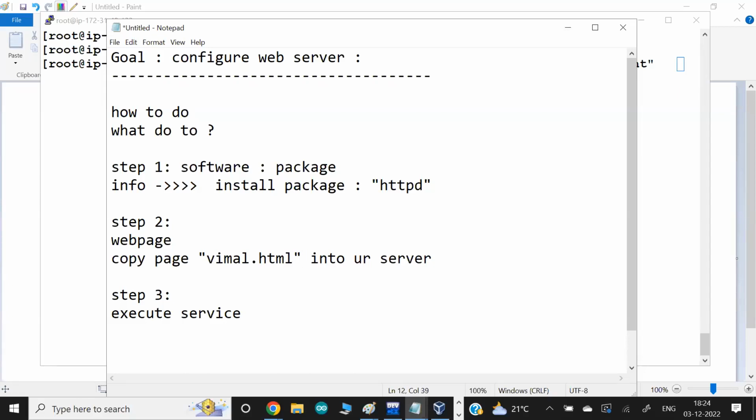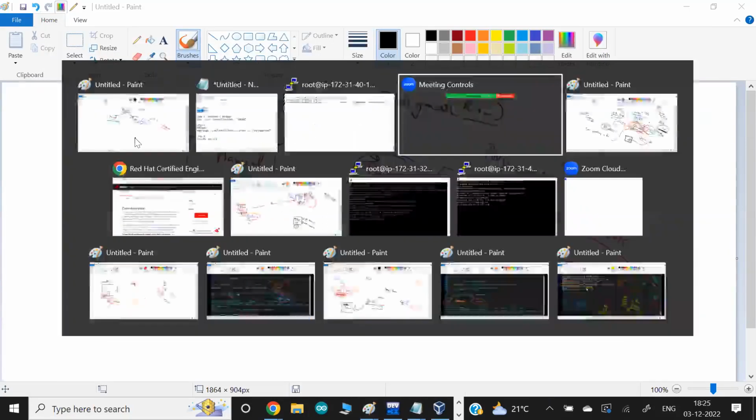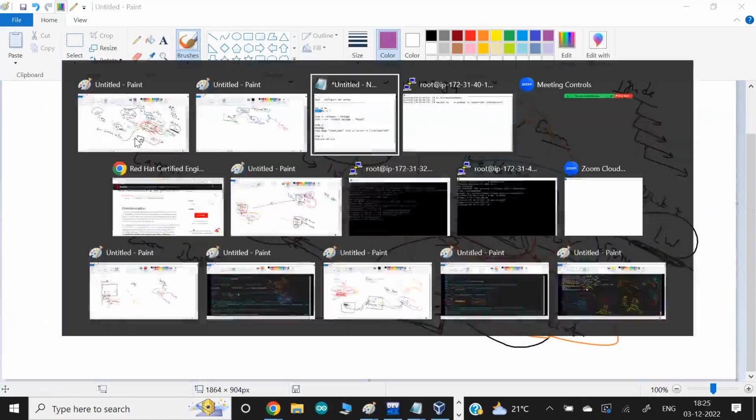So where? The server is one entire OS. In this OS, which folder? You should know one more piece of knowledge, because you're going to install this software, and whoever created this software says that if you want to copy your web pages, you always copy them inside this folder. Ansible does not know about this. So what to do? You have to learn it. But how to copy, Ansible will do for you. The idea is very simple. My point here is we are running our Ansible code from this folder, this system, right? I'm here.